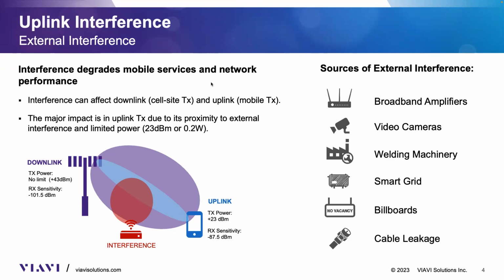Sometimes companies and enterprises use a lot of cordless phones. What happens is that sometimes the phone is looking for the base, and when it looks for it, it scans through multiple tones to see where the base might be. And sometimes those phones actually scan well beyond the frequency that they're supposed to work on and hit the uplink. So, sources of external interference, there are many of them.